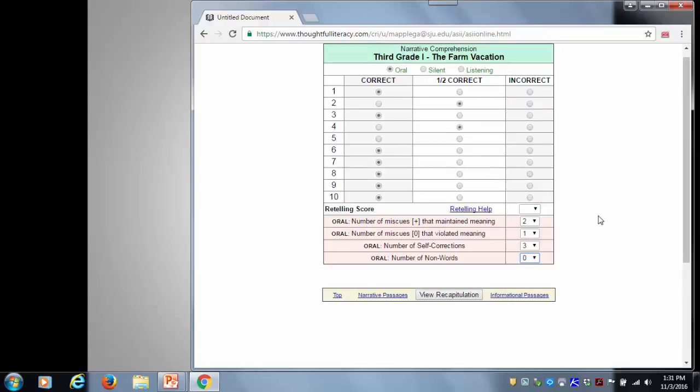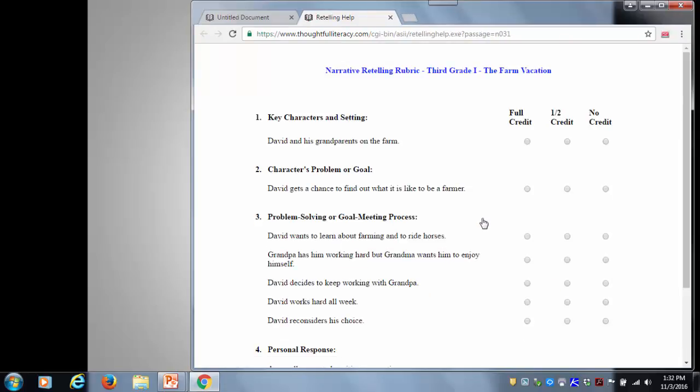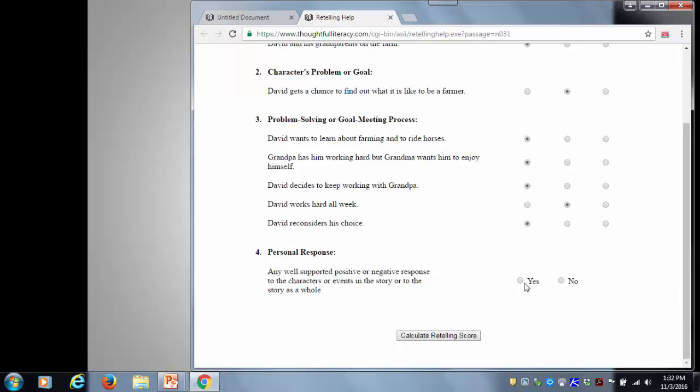Remember, we needed help, so we click help. What did we have? We had full, half, full, full, full, half, full, and yes, we had a personal response.